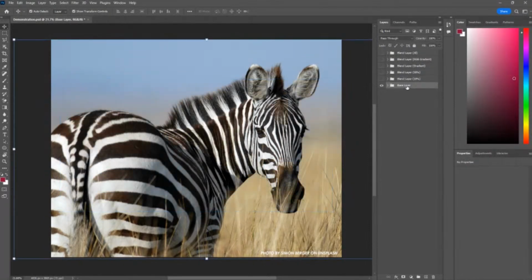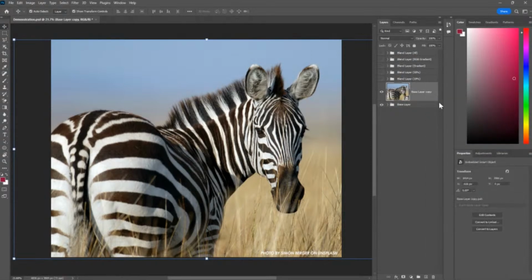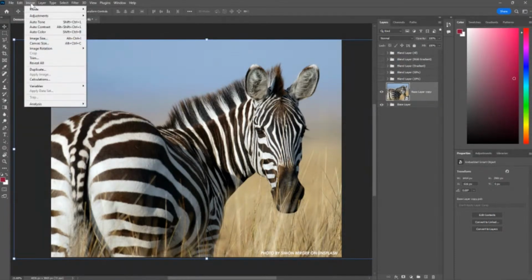All right. So let me duplicate the base layer and convert it into a smart object. Let's change its saturation level to 0%. How can we do that? Let's go to filter, then adjustments.